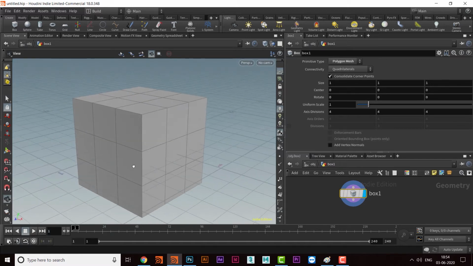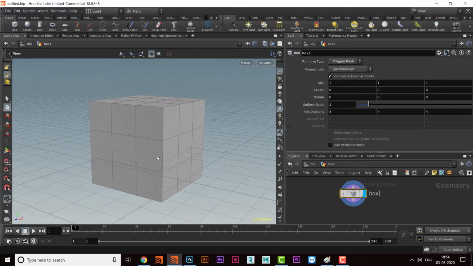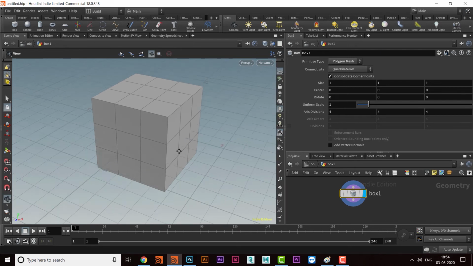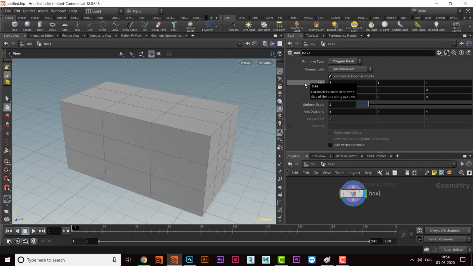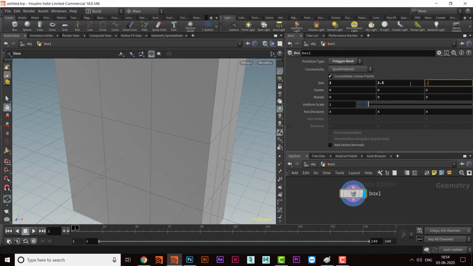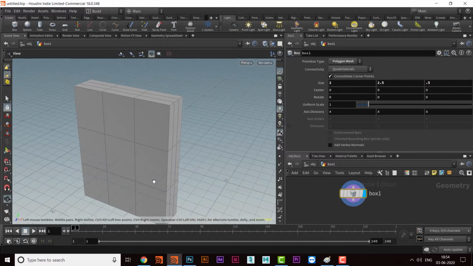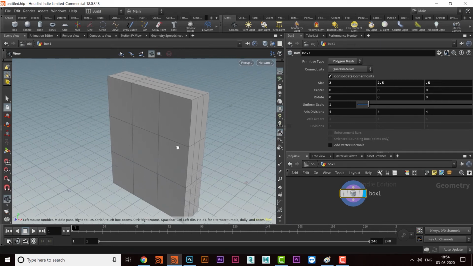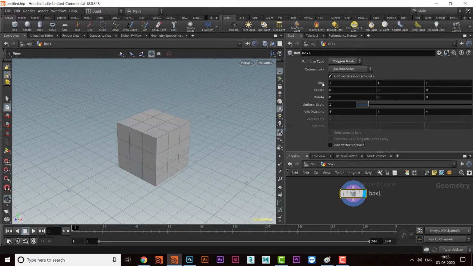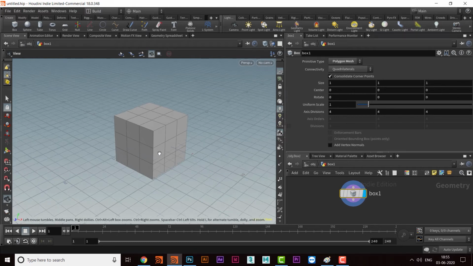So the first thing I want to achieve is whether it is a cube or a cuboid. If I want to change these parameters, I can change them. Maybe I want to make it 2, or 2.5, or maybe 0.5, then they will change. In this manner, it has become a cuboid, because all the sides are different. I want to come back to the default value, and for that I will press control and middle click here, and that will jump to the default values.